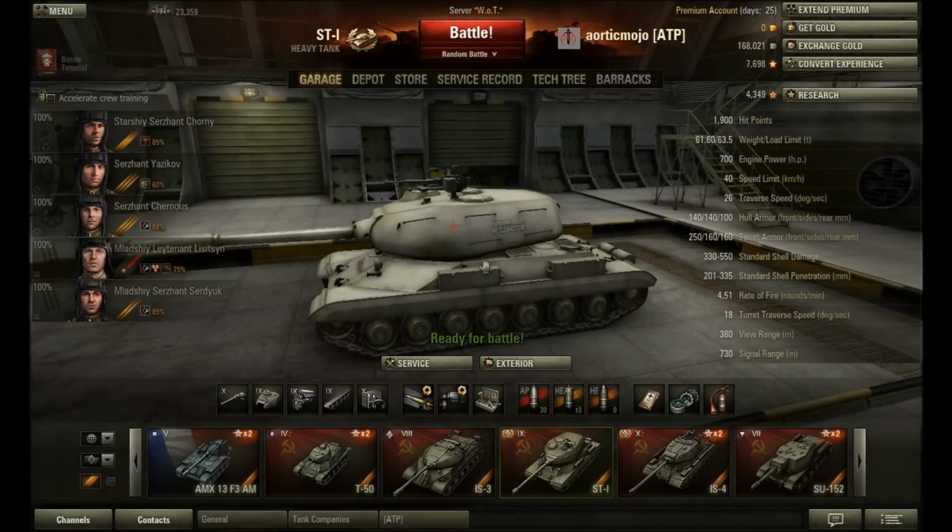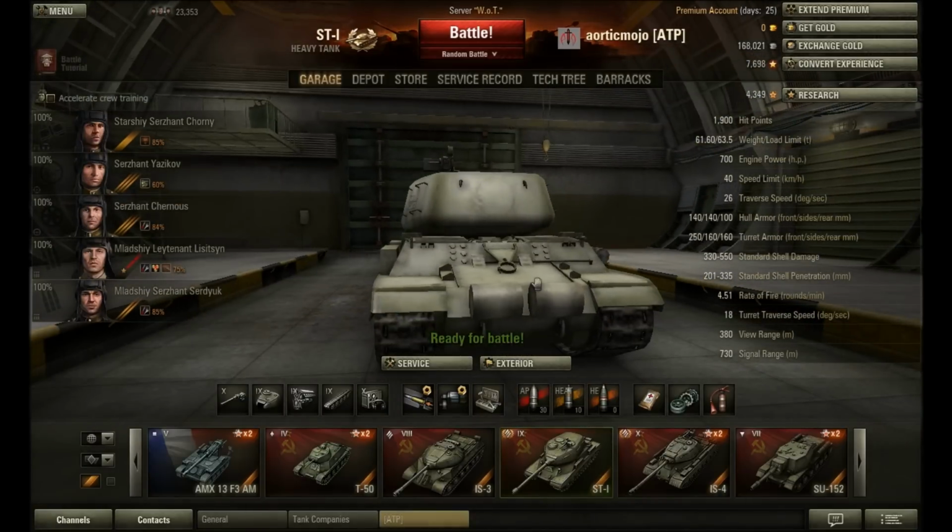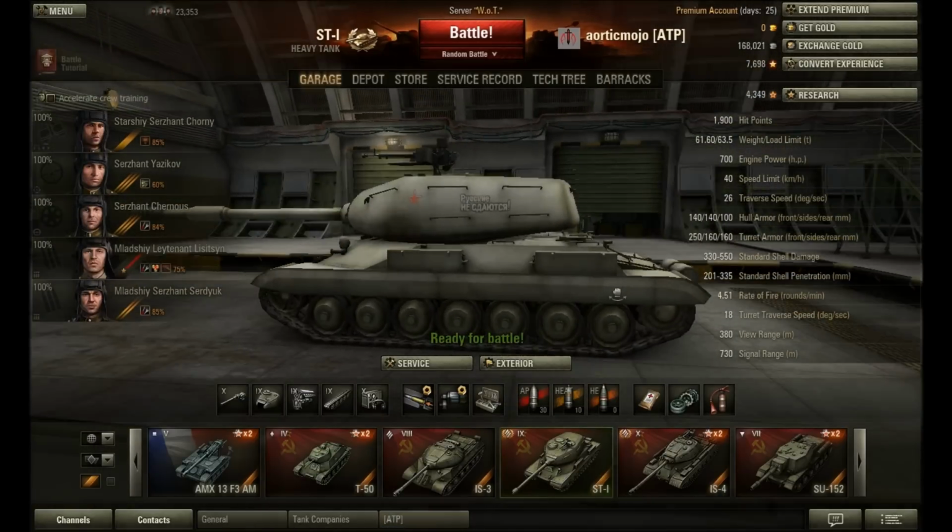Another weakness is this side of this turret right here. Now, I could be wrong, but I believe that this area right here is where your ammo rack is located. I've only been ammo racked a few times in this. It doesn't seem too prone to being ammo racked. And to be honest, it doesn't seem too prone to fire.